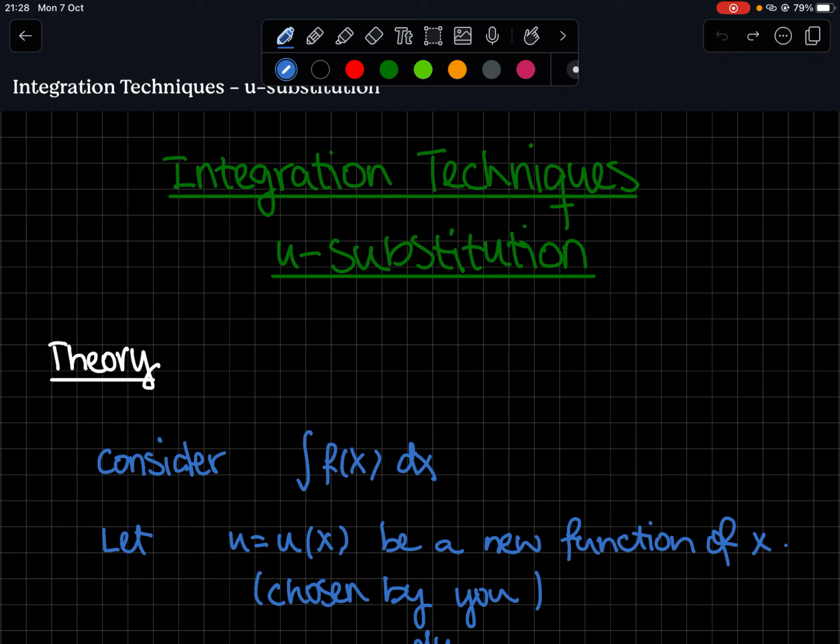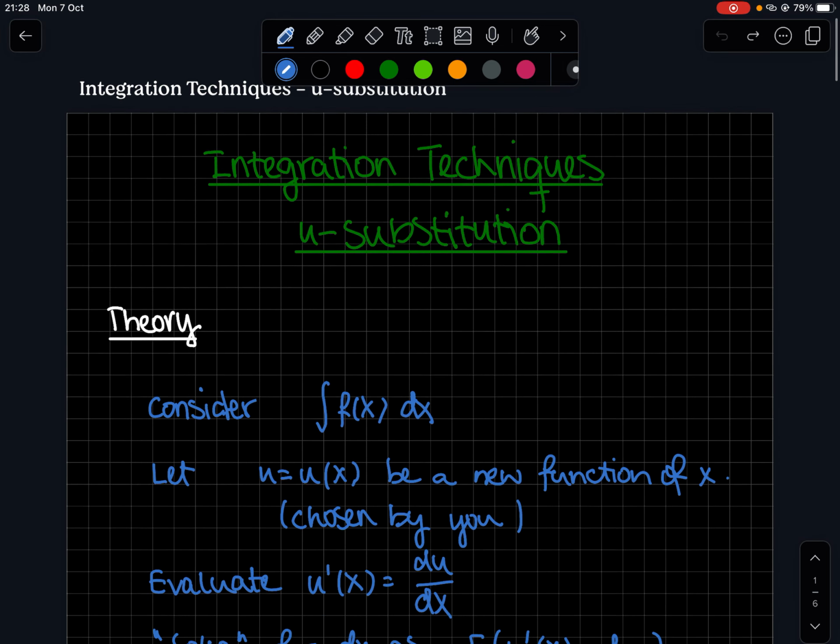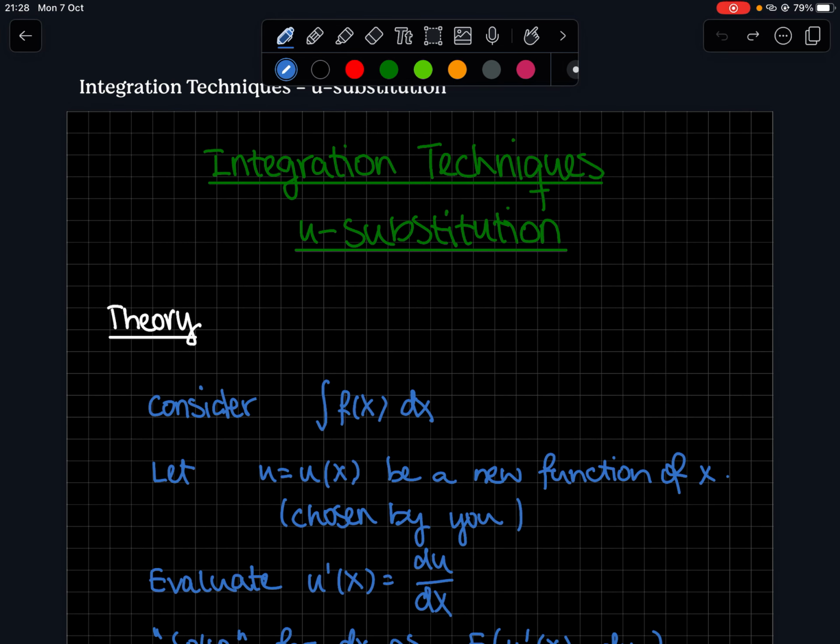So as usual, we'll start with a section on theory, which will be longer for this video, and then we will move on to exercises where we will solve a few integrals through U-substitution. This method is very common for solving integrals, along with integration by parts and trigonometric substitution, which is quite similar. So yes, a pretty important section.